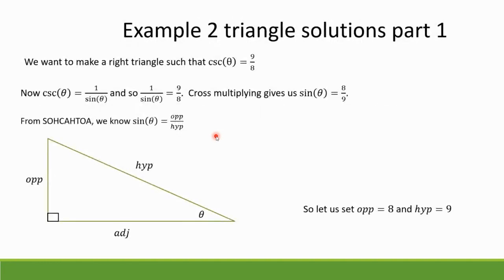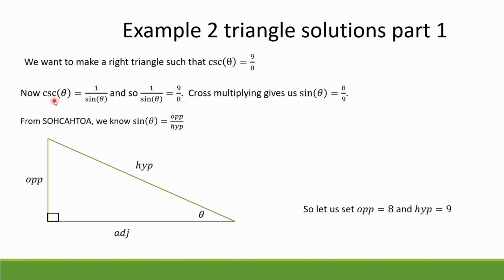Okay. So for cosecant theta equals 9/8, basically what we want to do, just like before, is come up with a right triangle where this holds. That's the whole point. Once we do that, we get the remaining sides of the right triangle, and then we're essentially home free, as we saw last time. Now, we could work directly with cosecant, but I personally like to work with sine, cosine, and tangent. I don't know if everyone is like that, but that's how I am.